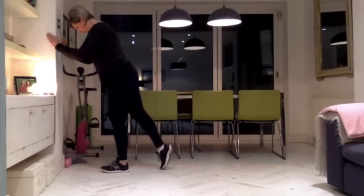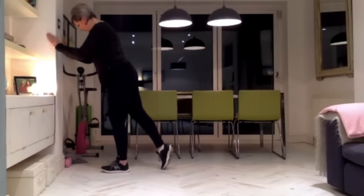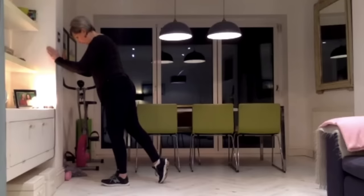What you want to be careful of is that as you're doing this, you're not lifting the leg so high that your lower back starts to get involved. Okay, so it's a straight leg lift, but you're imagining that you have to squeeze your bottom to make that lift happen. So let's go with our set, Tricia. You've probably done about three already. So let's have another nine.